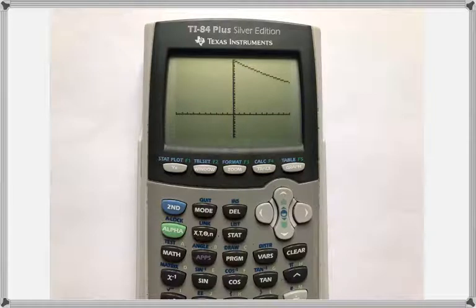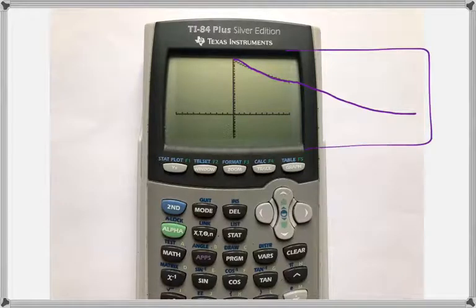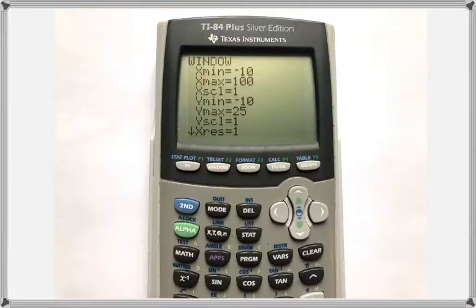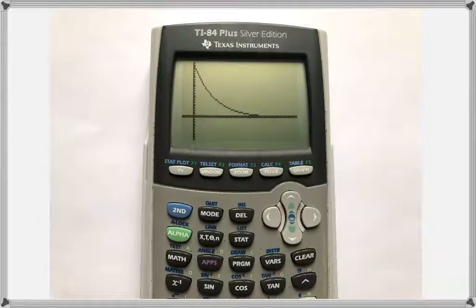So there's our graph, and as we can see it looks like it's going to continue to decrease. So I want to increase my x max so that my window can see it. So go back to the window menu and let's try 100. So the window is not an exact science, and this is a much better window.